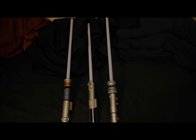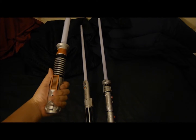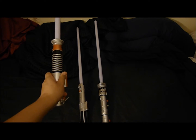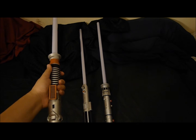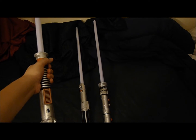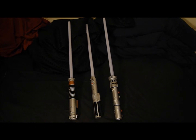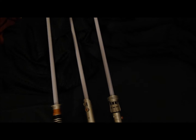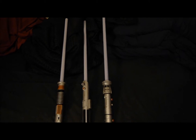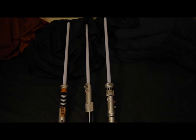I can palm a basketball, so that gives you an idea of how large my hands are. This is more than enough space for my hands to hold — in fact it's almost too big. I have three of these; I got each one when they were on sale. They're pretty affordable at about $40 each, and if you're lucky you can get them on sale for about $30.